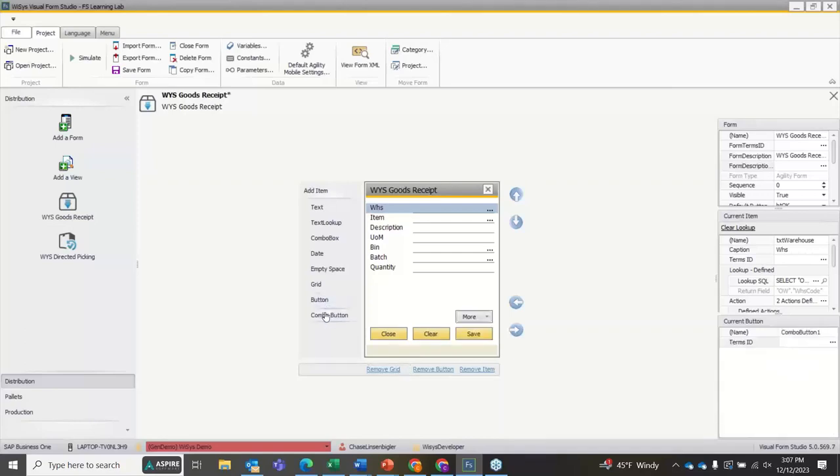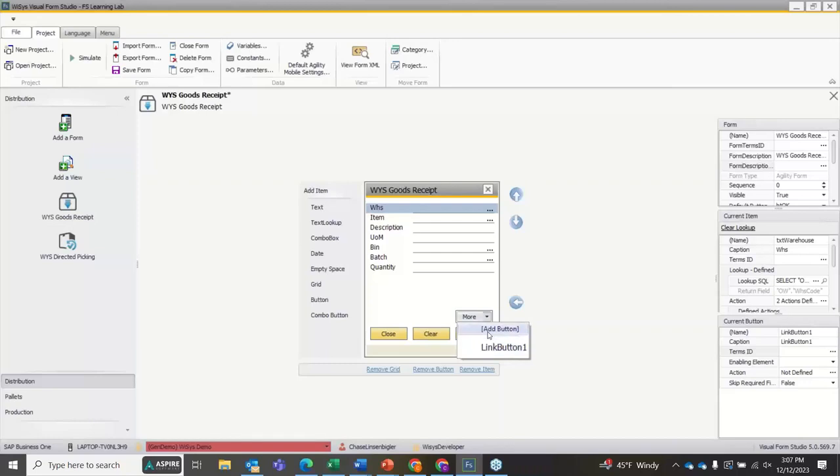But something a lot of people don't realize is we do have the option to do a combo button in here too. I just wanted to reference this. This is really nice for saving real estate on the screen. If you're concerned about running out of space, and you have a form that has 10 items up there you need to enter information to, you can add a combo button here, and basically it groups any buttons you want under one button, right? So if I hit my combo button, here's my drop down menu, and it would have all the buttons listed.